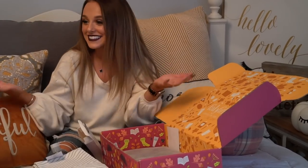You can wear these and no one can even tell that you're wearing them. Hello. You can't even tell that I have earbuds in right now, except maybe for the fact that I'm probably screaming. So I think this is really cool, perfect for walking around campus. I'm really excited to try these out.